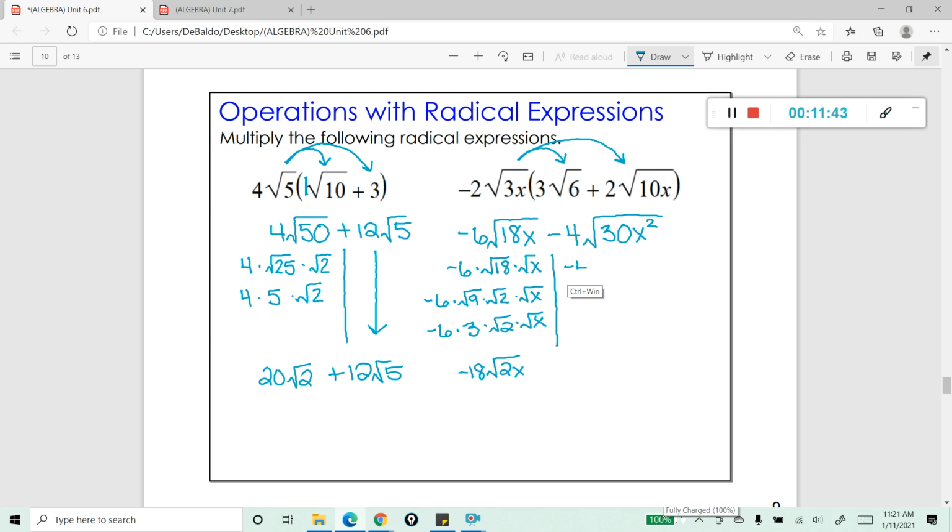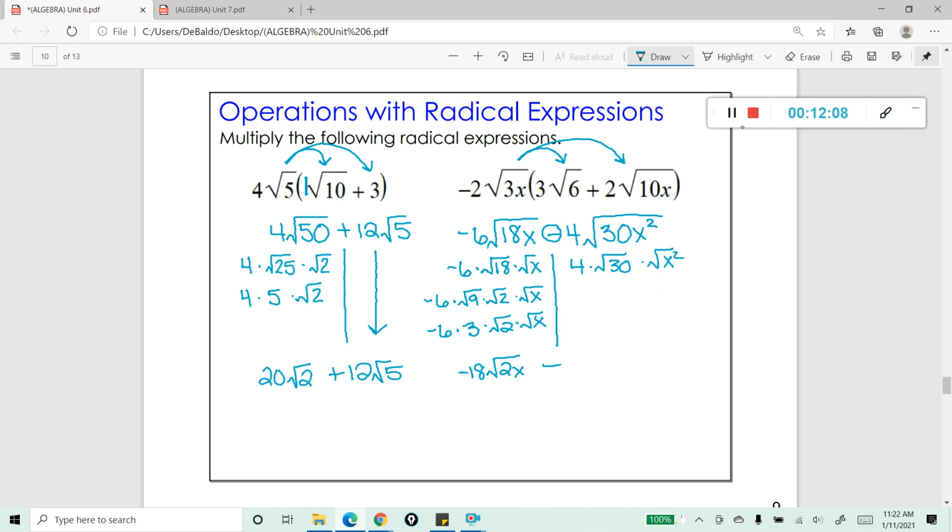I'm going to break this into negative 4. Actually, I'm going to change that. I'm going to hold on to my operation for the very end. And I'm going to put subtraction like that. If I've already accounted for it, I don't need to account for it in the actual problem. So watch what I mean by that. I'm just going to say 4 times root 30 times root x squared.